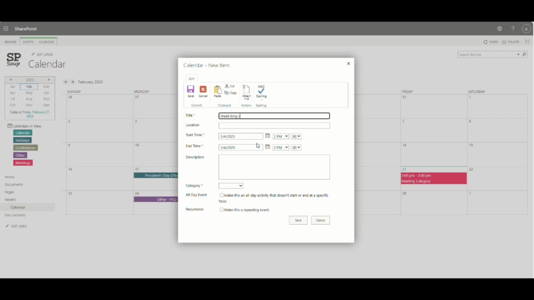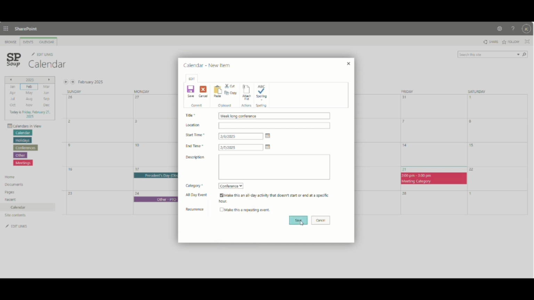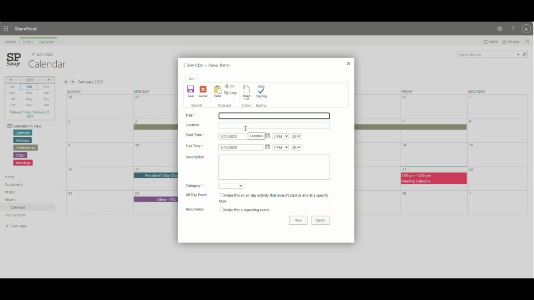I'm going to go ahead and add a little bit more here just to populate the calendar so it looks more used. And then after this, we will go through adding it to a page. Because as you may know, you cannot add calendar classic web parts to a modern page, not easily at least. So let's go ahead and fill this in. Just want to add more events here.